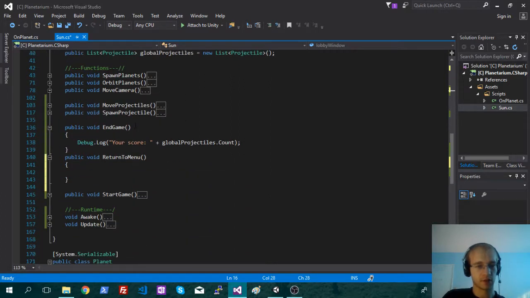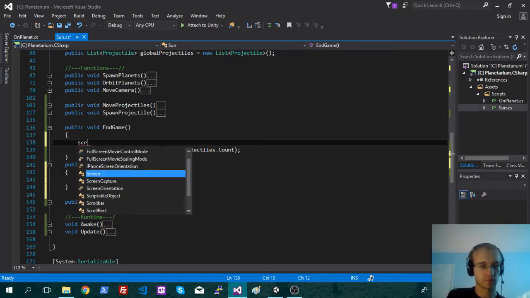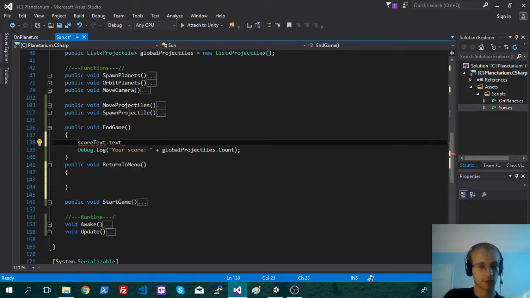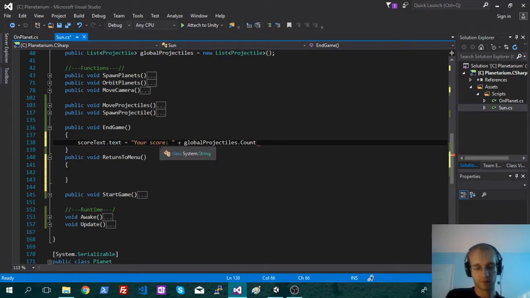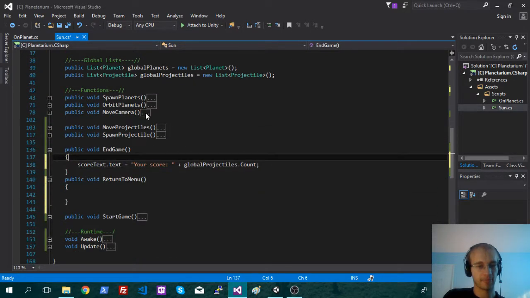So let's go down here and we'll say, rather than debugging, so this way the actual player can see it, we'll say scoreText.text, that's the actual text within the component, equals this thing here. So we've got our text up here, and when the game ends it's going to say what your score is based on how many projectiles there are.